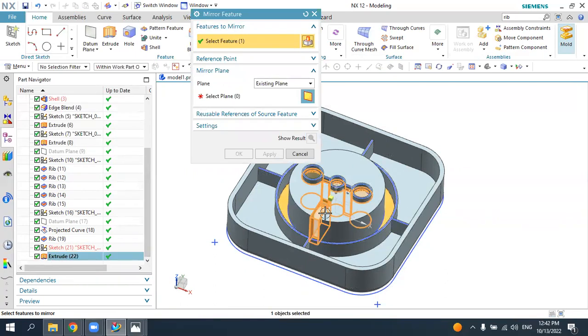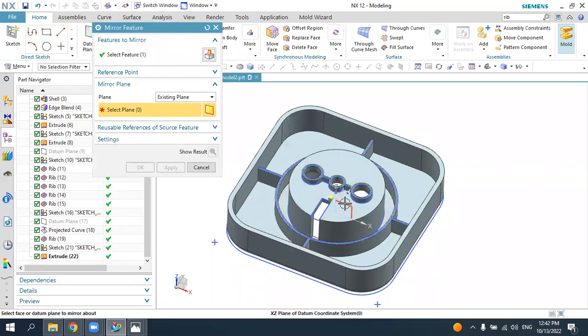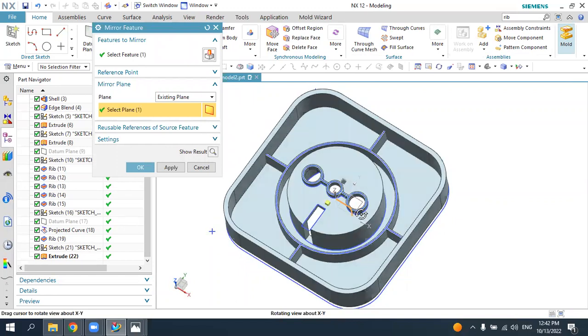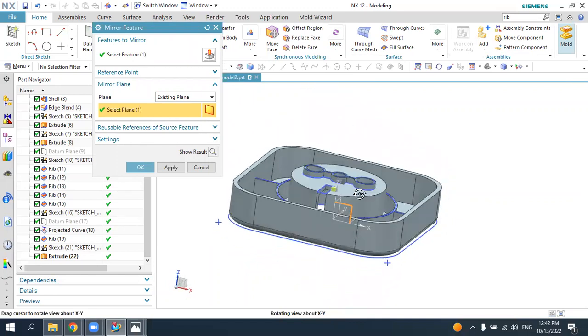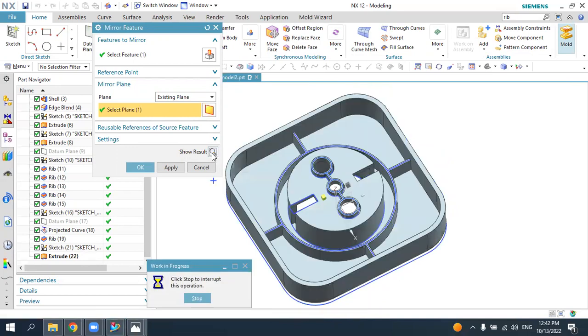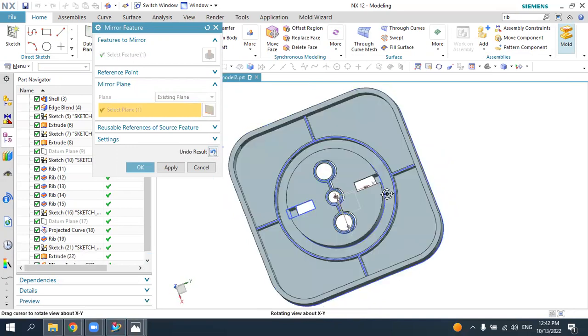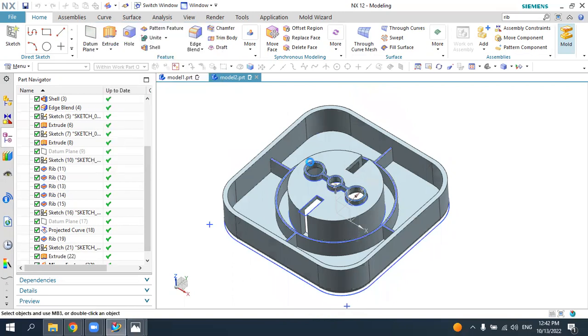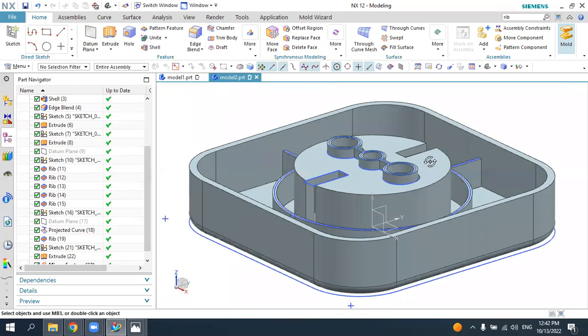So you see this is selected, and as the plane, you can select this plane. So let's see the result. Now you see it is mirrored on this side.